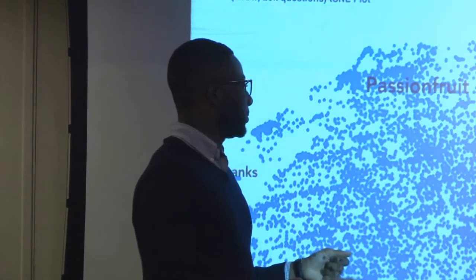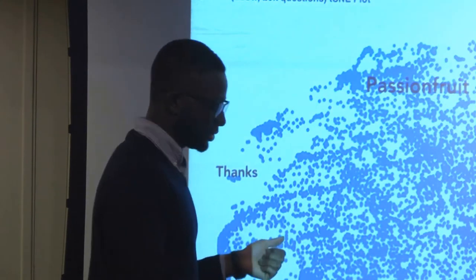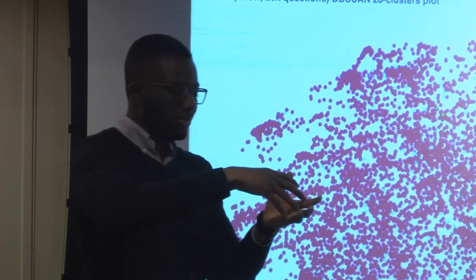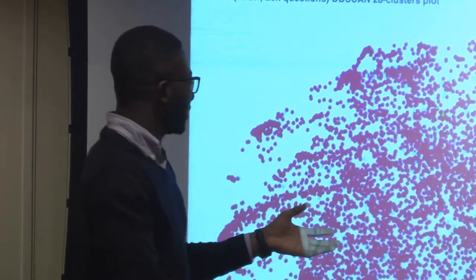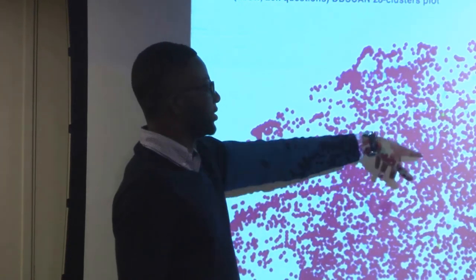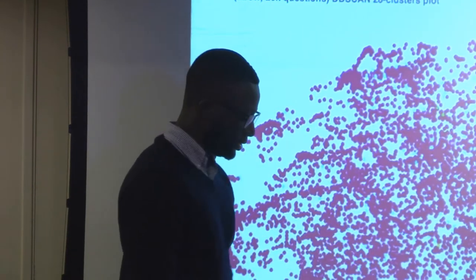So I tried DBSCAN to do the clustering, and one of the parameter settings came up with 28 different clusters. You see most of them are in this particular cluster. It didn't do a very good job, I'm going to say. But the problem is that I visualized it with t-SNE, and t-SNE doesn't necessarily keep distances or densities together in a lower dimensional space. So if I used a different method to visualize this, I'd probably get better results. But you do have to remember that this is 200 dimensions, and t-SNE tries to condense it to 2, so there's going to be some distortion.